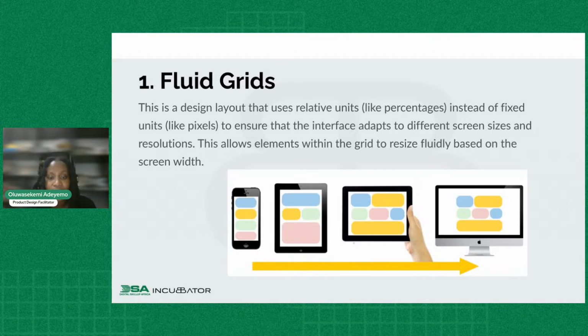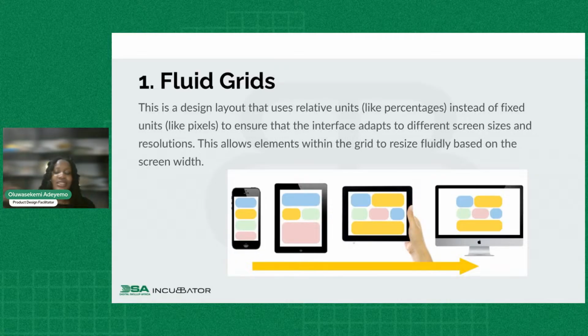The blue spreads out. Now I'm comparing landscape versus portrait of the same iPad. The blue that was at the left has spread out. The yellow that was at the right has come to the bottom. The green is beside it. The pink has spread out. Can we see that? This spreading out depends on whatever you're designing, be it your Netflix or whatever you want to design, will determine how it will show. But it's just showing you how it rearranges to show a new view.